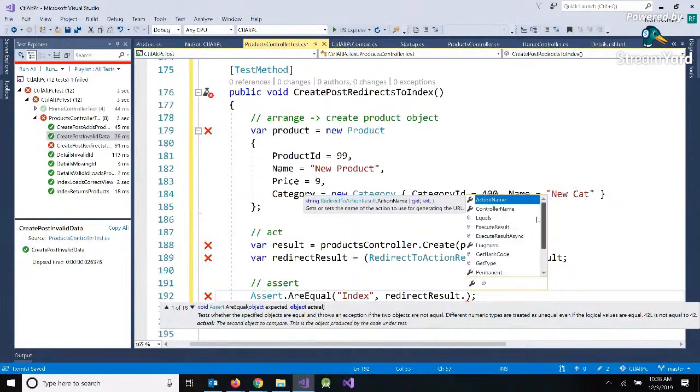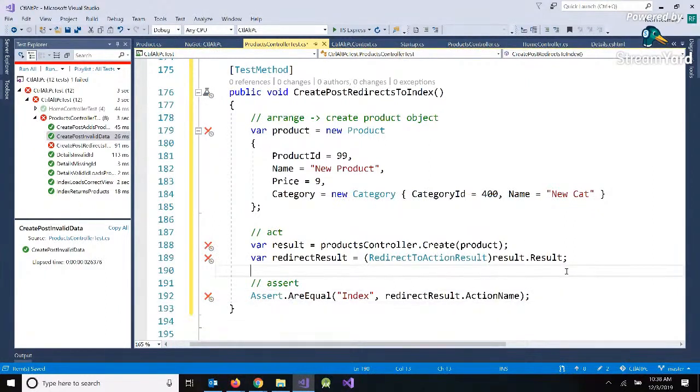I think it's a redirect result dot action name. Should be index. We'll try this. We have to modify this. So add a new product. And then check that what happens after is that we get redirected to the index method, which loads the index view. So this test passes as well.